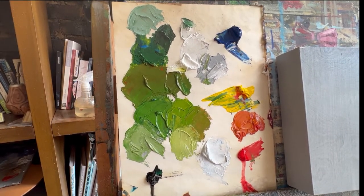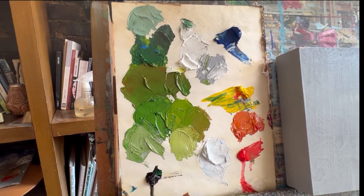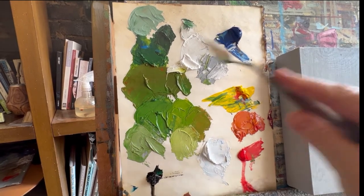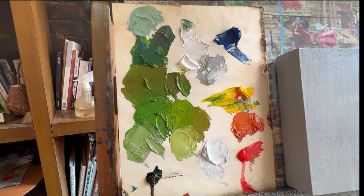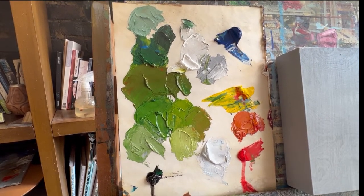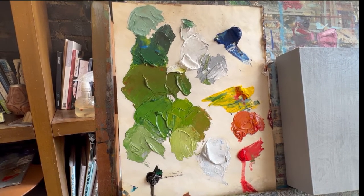But sometimes, I will say almost all the time, the more limited your palette is, the more cohesive things tend to be because you're pulling all the same colors into the palette, so it makes a cohesive look. So using a limited palette really can be quite helpful. And for beginner painters, I think really all painters, it's a great exercise in reminding yourself the basics of color theory and mixing oil paints.